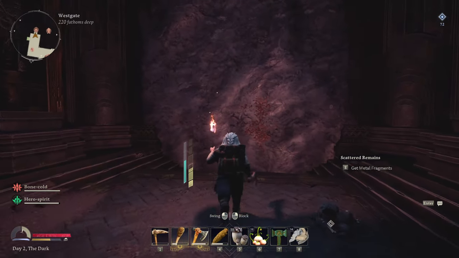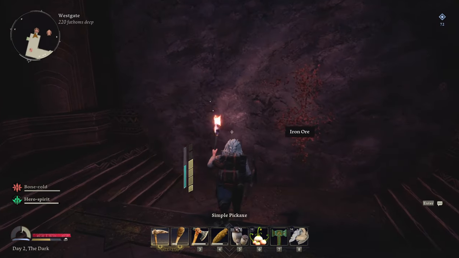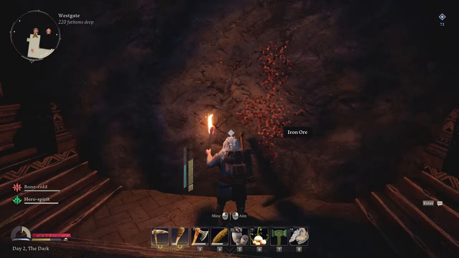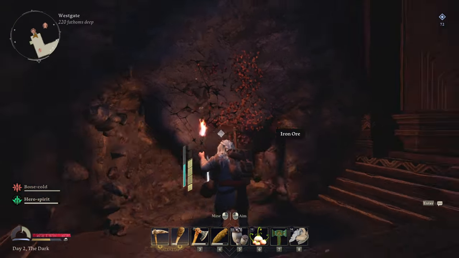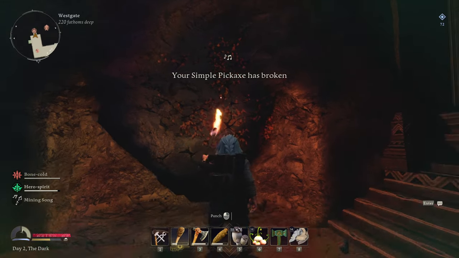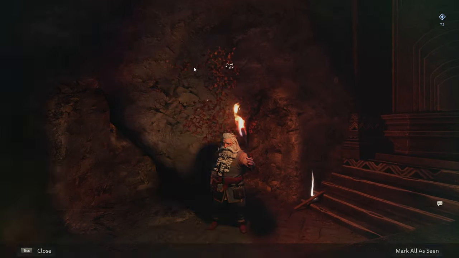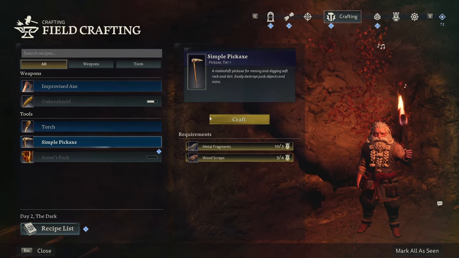What's this over here? What was that? That is the Durin Monument. Let's have a little look-see. There's some iron ore here as well. We can grab that, because we're going to need to make all that armor. A little bit of a sing-song. Or not, because we're just going to break it. Leave the sun.